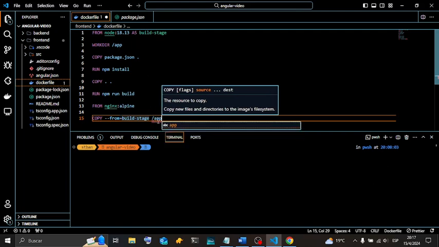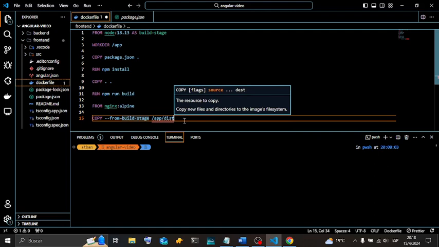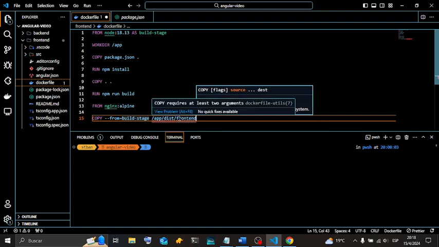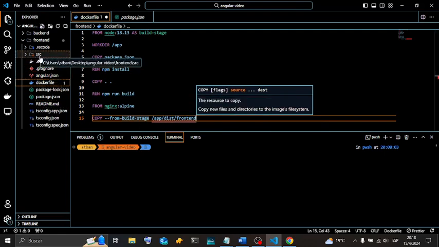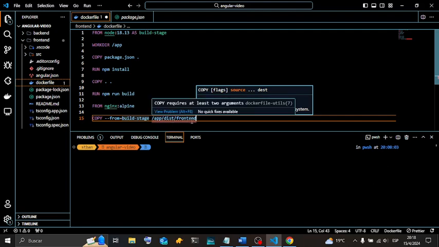Okay, so I need to introduce the path of this, and this is my working directory, that is app. When you execute the command npm run build, it creates a dist folder inside of the app folder in the frontend. Sometimes it creates a dist folder, and sometimes it could create a source folder. Both folders could be right here, but in this case I decided to write dist in this frontend.